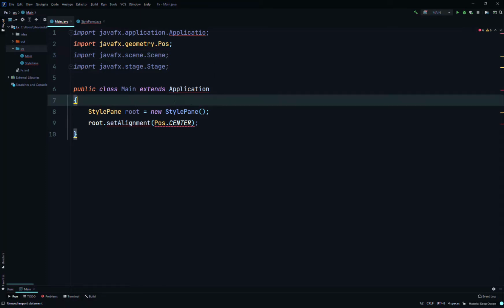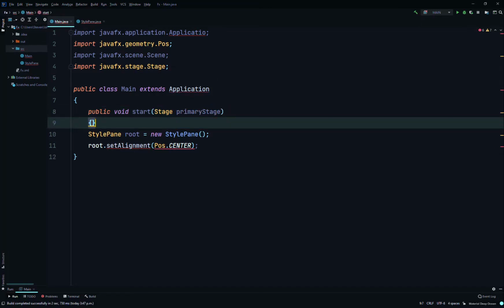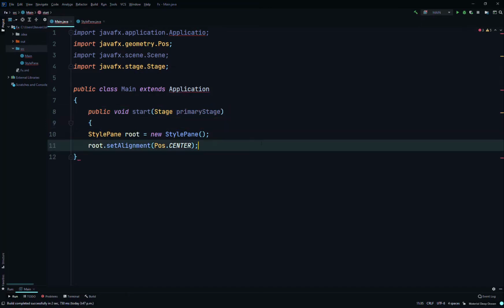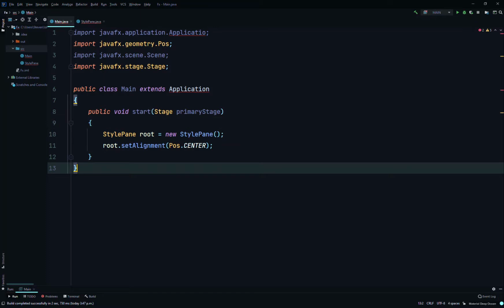Oh, sorry, I forgot the start method. So public void start. Yeah, so sorry, don't forget that. I'm just looking at my notes here, because I already wrote this down. So Stage primaryStage. We'll open the bracket. That should work now.